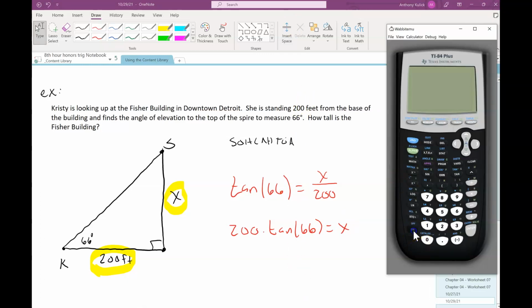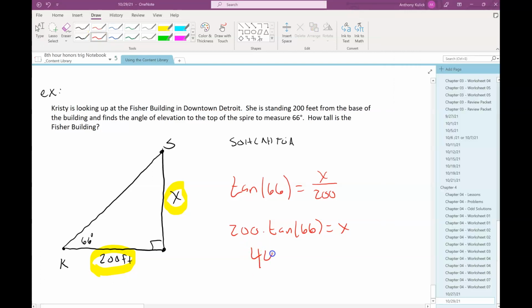Before I type that into my calculator, I need to make sure I'm in what mode? Degree. Notice the angle here has a degree symbol on it. Probably everybody was still in radian mode from the last time we worked on the homework. Yes, I'm going to review it because I got very confused when I looked at my work and the answers. So, 449 feet.